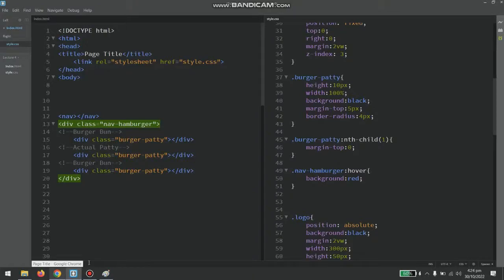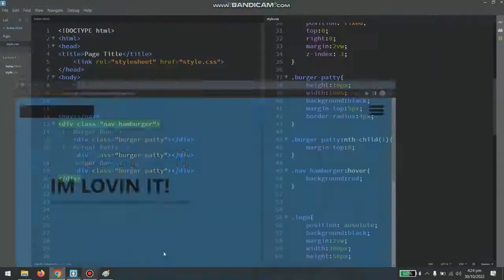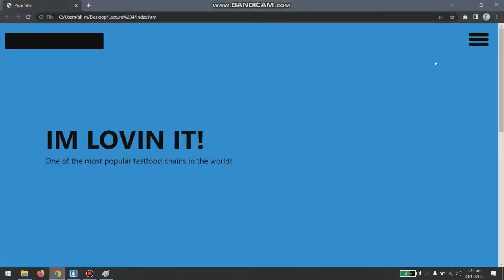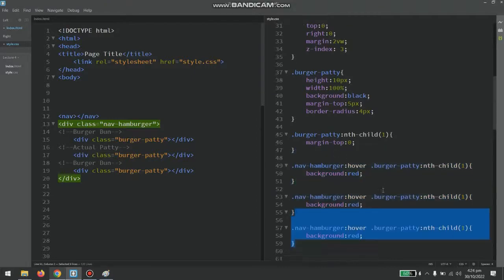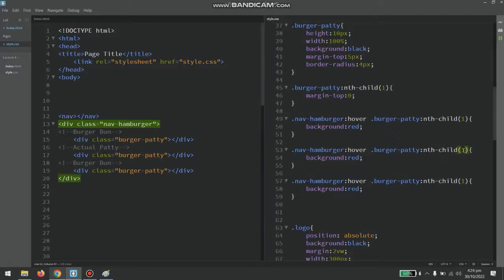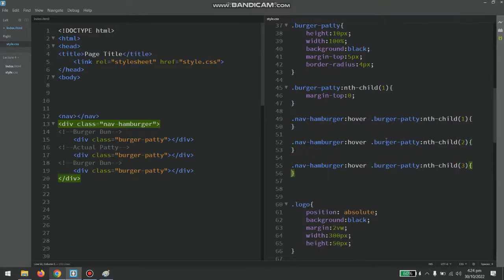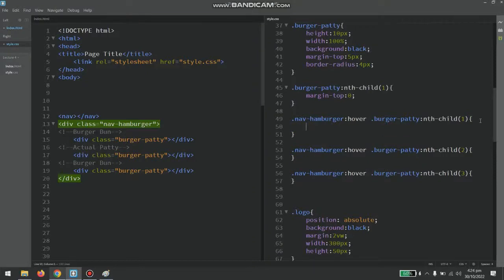Okay, so we know that the nav burger is working, but on hover we don't want the background color to be changed here. We want these bars to be converted into an X. So the first thing we are going to do is burger patty and child first one. The same thing will go for the second and third one. So now we have our effect for everyone.